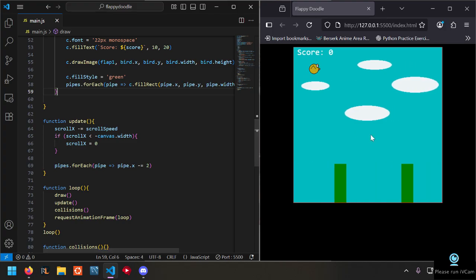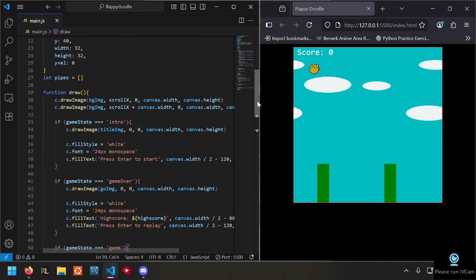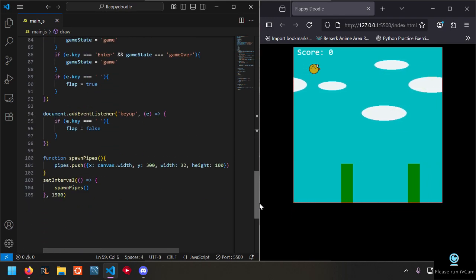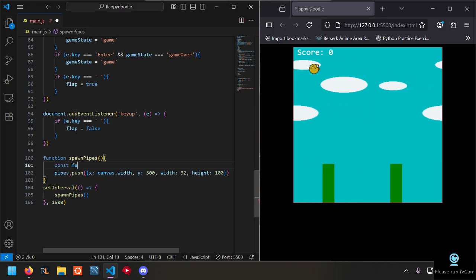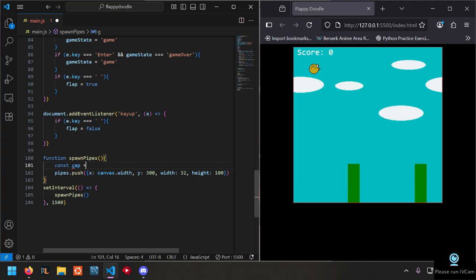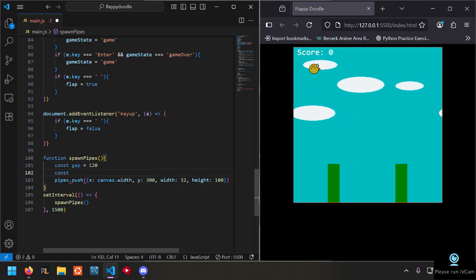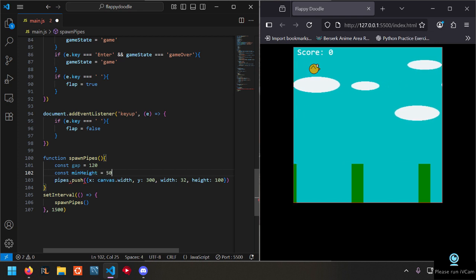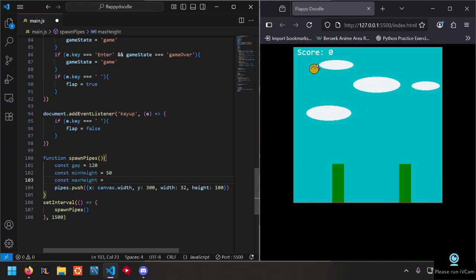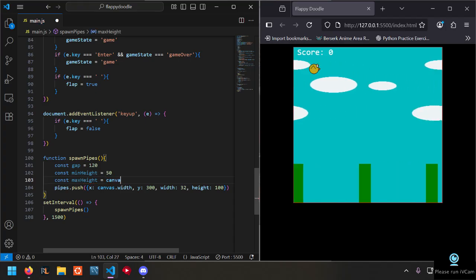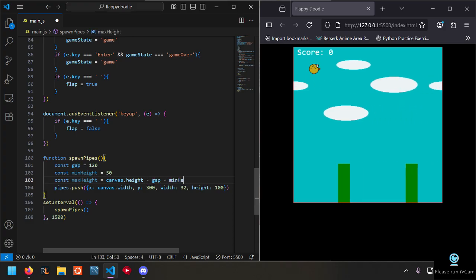They are just the bottom pipes though. So let's add the top pipes. Okay, we need a gap, with 120, a min height, 50, a max height, which is equal to the canvas height minus the gap minus our minimum height.